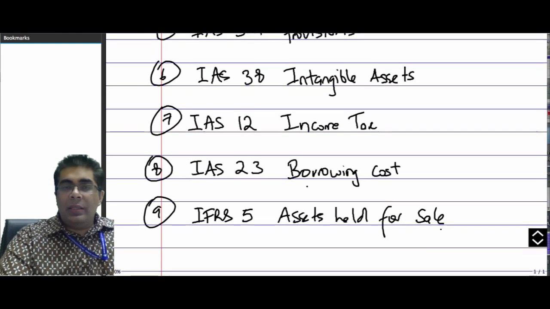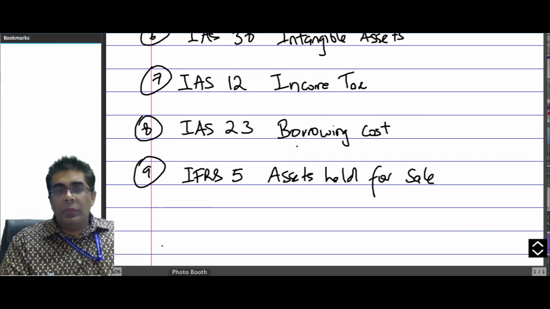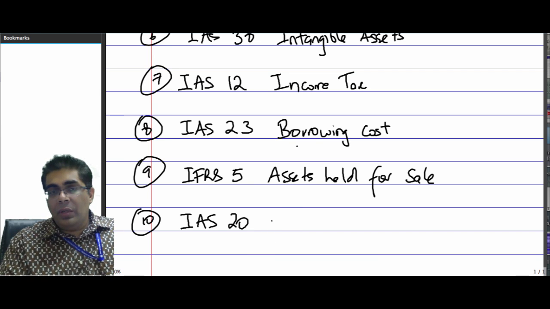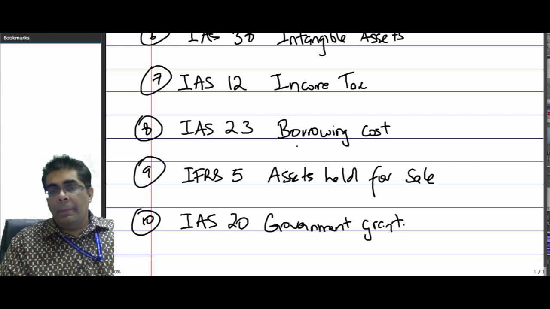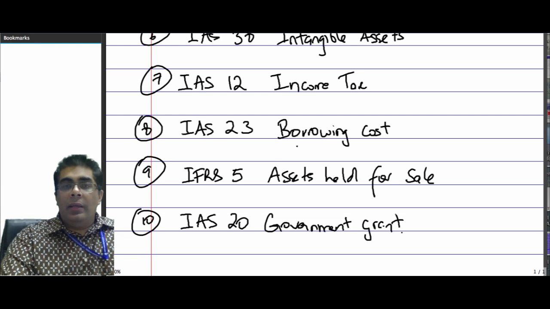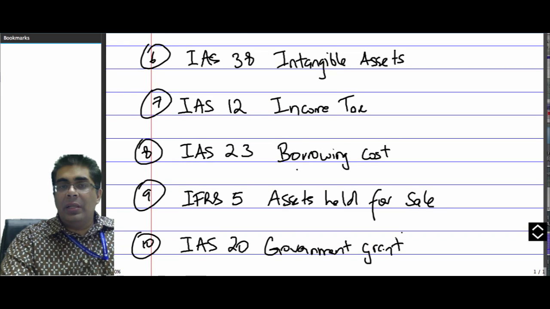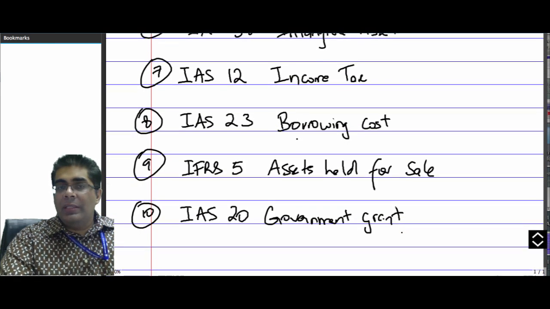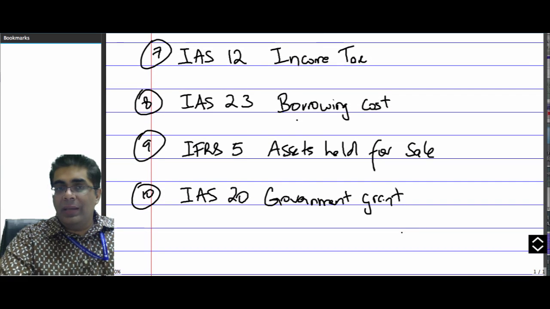And then you have IS 20. This will probably come in your MCQ. Government grant. Okay, these additional ISs you need to cover for your section A as well, mostly for section A.